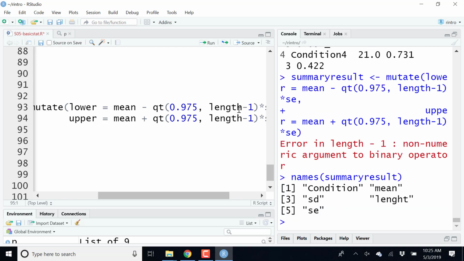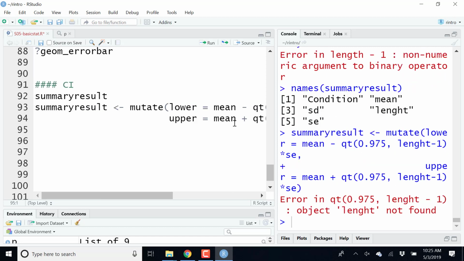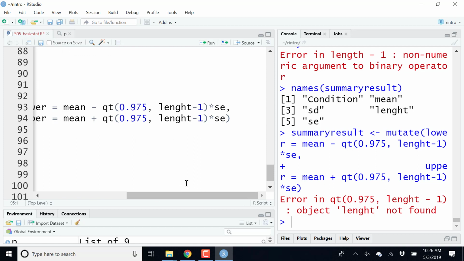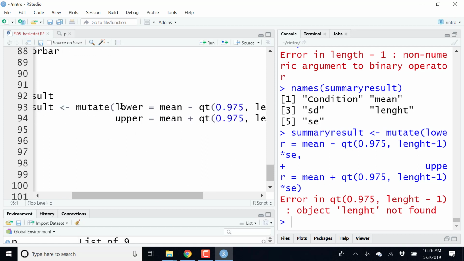So yes, I have a really weird name. Sorry. So it's not found. Oh, data. I have to put the data. I have to put the summary result and this.